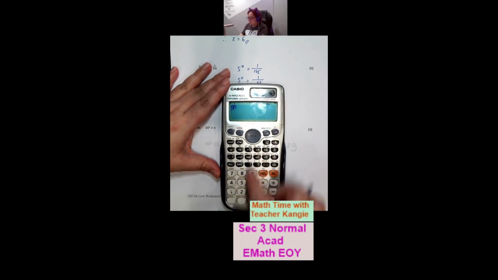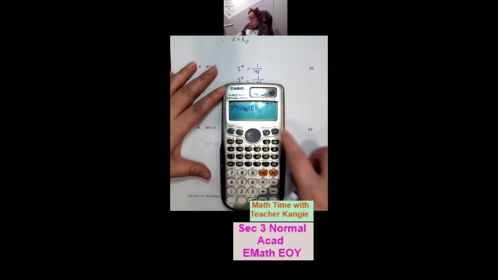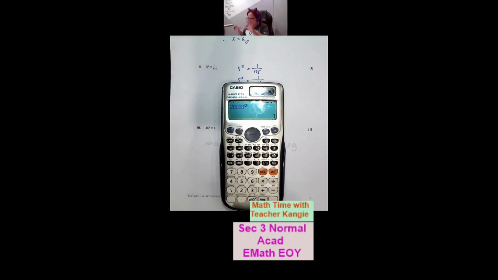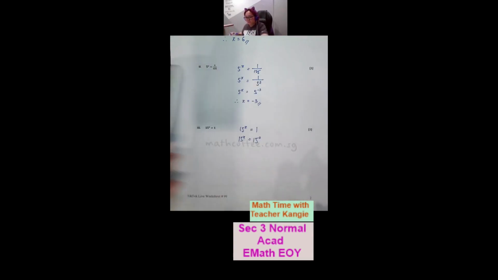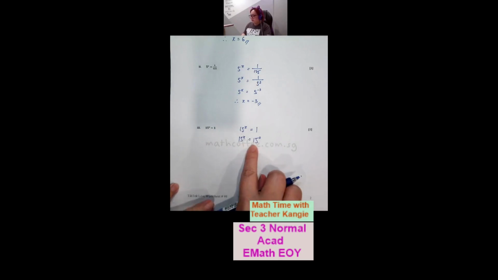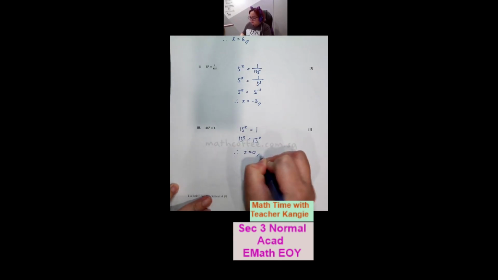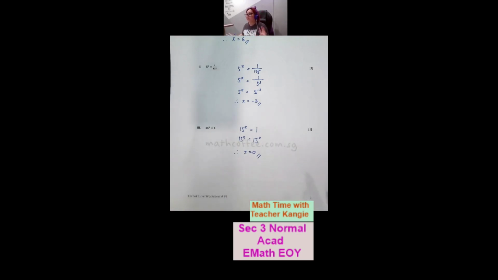Anything to the power of 0 gives you 1. You see, 5 to the power of 0 is 1. Even 20,000 to the power of 0 also gives me 1. So you need to know this fact that anything to the power of 0 equals 1. Understand? Now you know, same base already, same 15. Therefore in this case, x equals 0, and you are done.